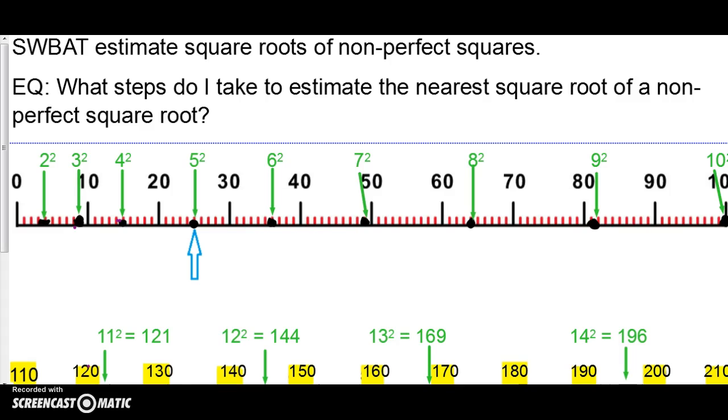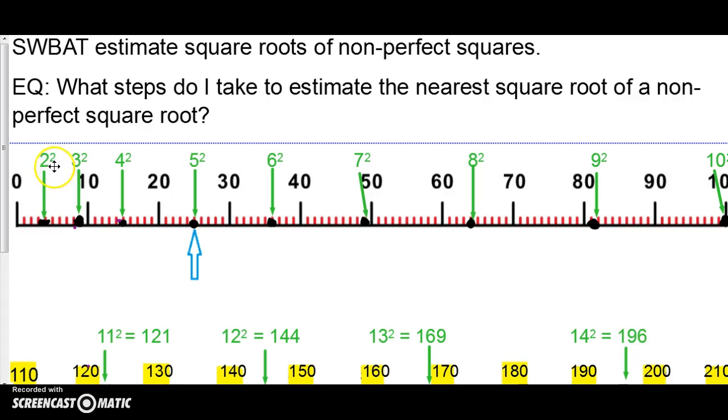All right, so first of all, this helps me quite a bit, and so I would like you to take a minute and just copy down a number line. I want your number line to go, it's easier, from 0 to 100, and then down here you can just have 110 up to about 200. You can stop. But let's talk about it first, and then you can pause and copy this part down.